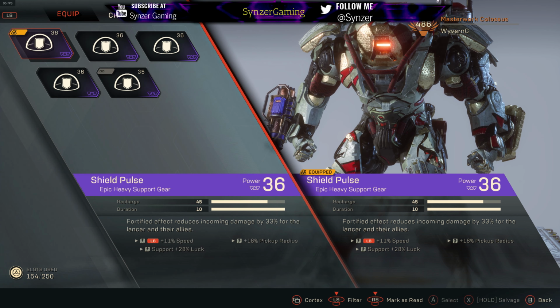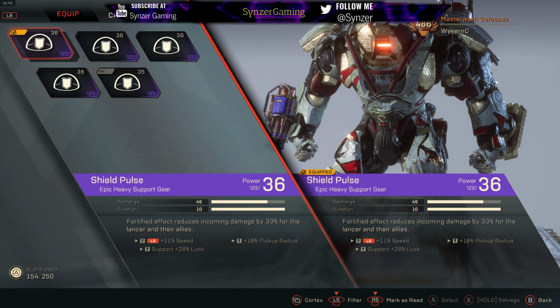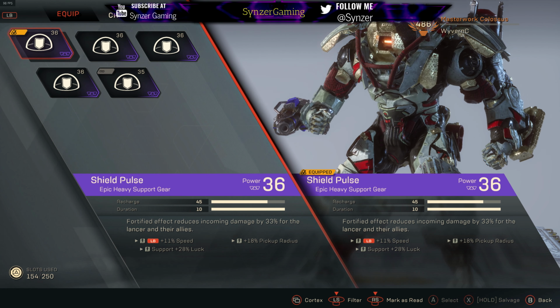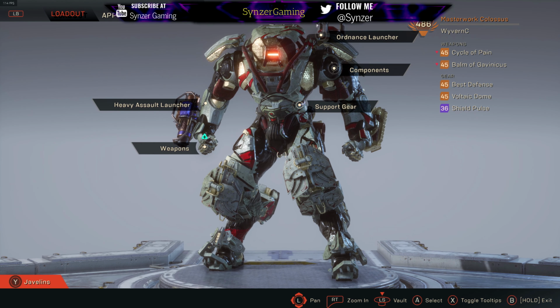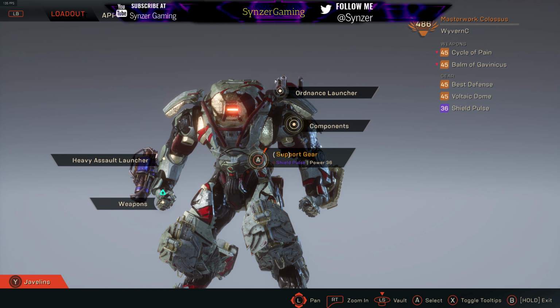going to provide much more utility to your team than Battlecry, because Shield Pulse reduces incoming damage by 33%, and it does it for your entire team, as long as they're close by. And then, of course, the duration is 10. With that component to increase duration, then it's even better. So you'll have it up more often. So 33% reduction in damage across everyone, I think, is much better than forcing enemies to attack you. And, of course, it makes you tankier as well.